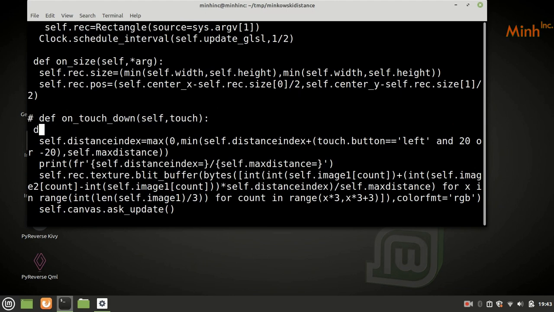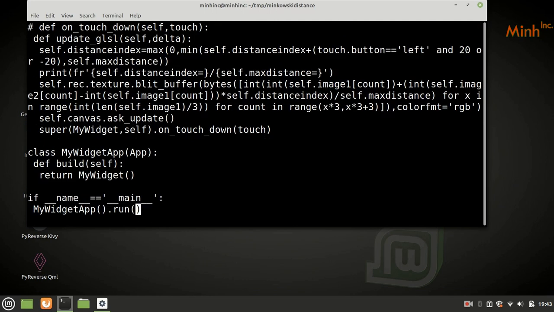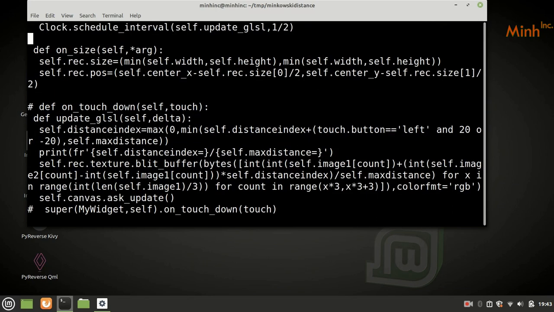And here instead we will have update GLSL. This is the grammar for the clock callback function update GLSL self delta, and we don't want this also right now. And we would save this.